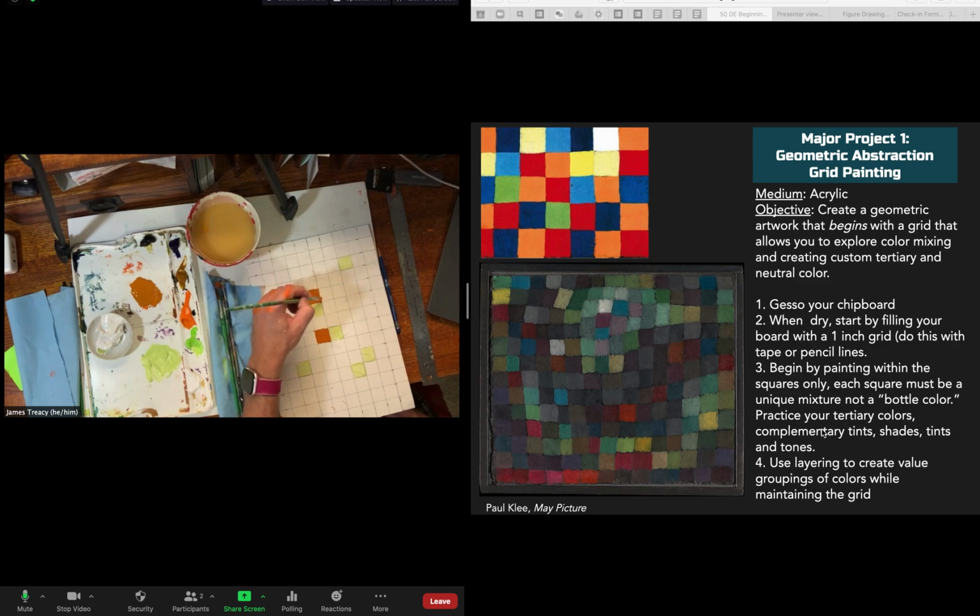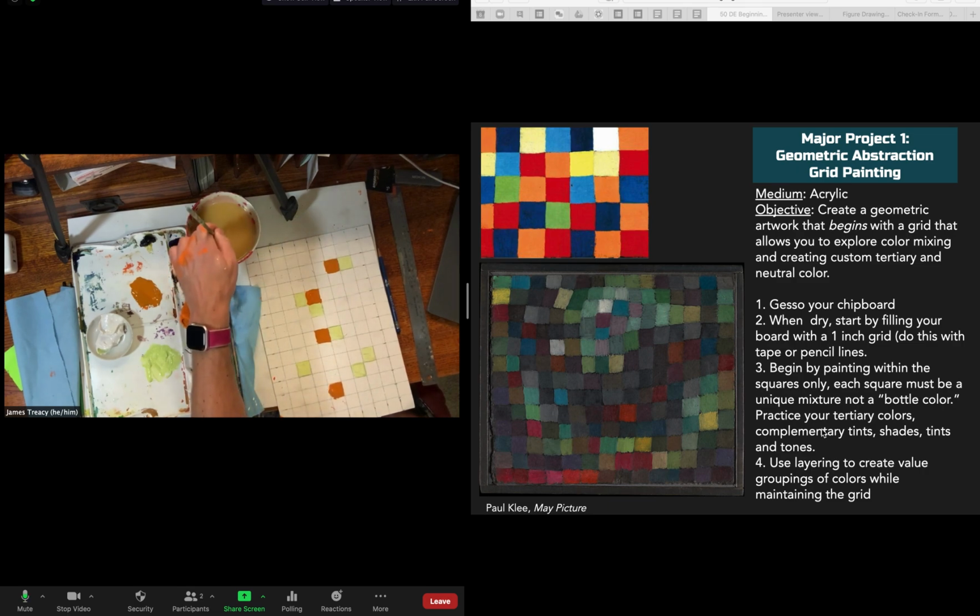I'm not going to be super obsessed about painting my straight lines because I know I'm kind of a messy artist and I'm going to break out of the grid eventually anyway. But right now, I'm just kind of painting my boxes in. You'll notice sometimes I tilt the brush, sometimes I have it straight up, but experiment with what works for you. And I'm just going to do one more color mixture for you guys, and then I want you to start.